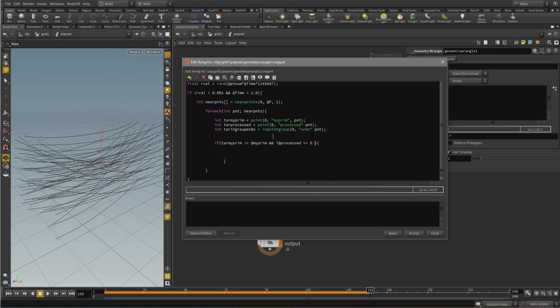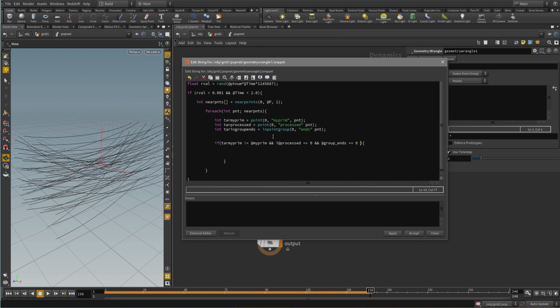And another logical AND. We don't want to add a connection if the currently processed point is in the end group. So we can just check group ends is 0. Okay, now we made sure that the currently processed point, so the start of the new connection, has not the same myPrim attribute as the target point, is not processed already and it does not belong to the ends group, so is not an open end.